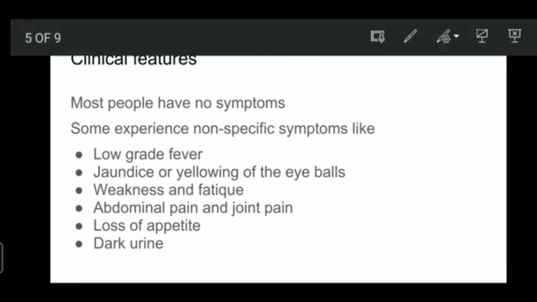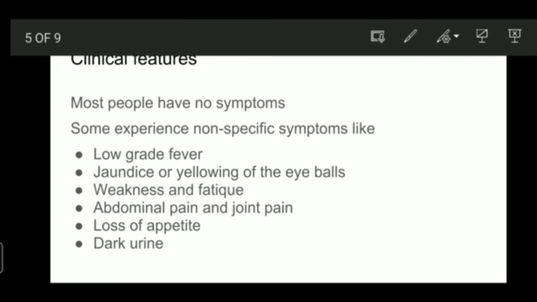And then other symptoms they can have is weakness and fatigue. You are constantly tired, okay? Even you wake up in the morning, you haven't done anything much, you just feel tired. You don't want to even leave the bed. So even though you've had enough sleep, you wake up, you're supposed to be refreshed, you just keep on feeling weak. It could be that you have viral hepatitis. It's one of the presentations.